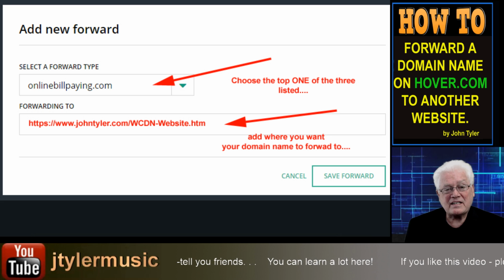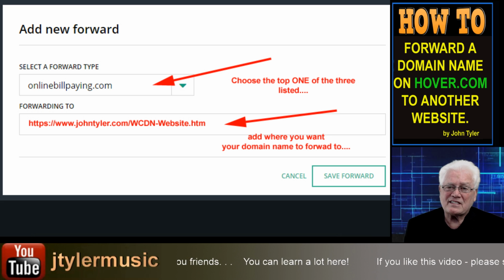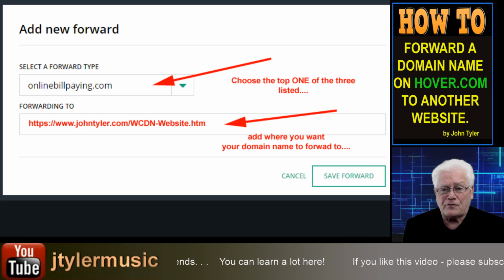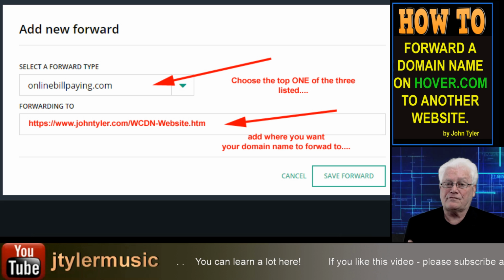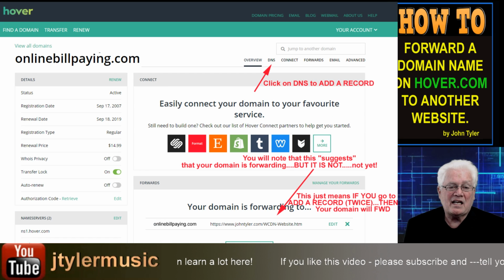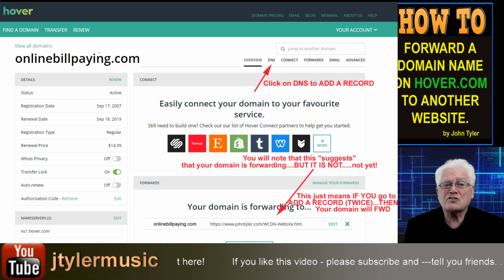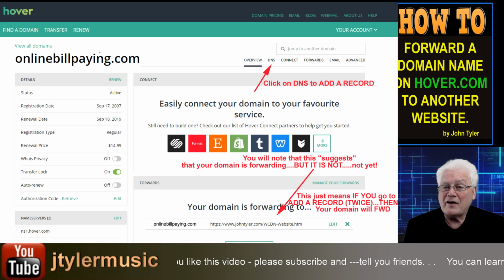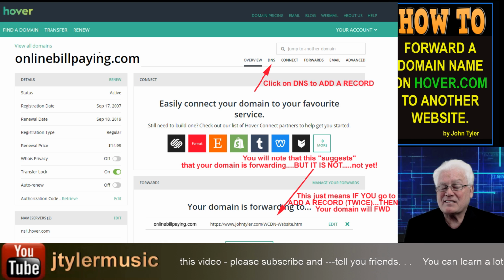Okay, so having done that, you see on the bottom there it says cancel and save the forward. You want to save the forward. So once you do that, you're going to see this on your overview. Notice at the top of the screen it says overview, DNS, connect, forwards, email, advanced. Okay, the one underlined in black says overview.